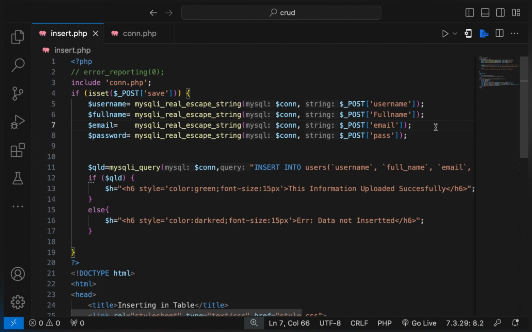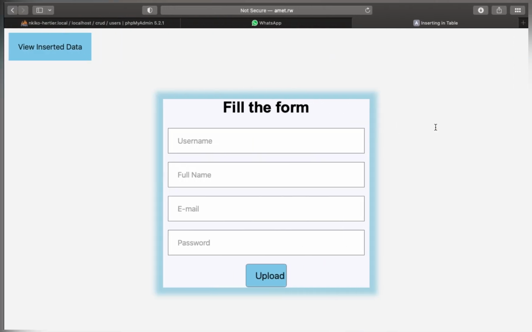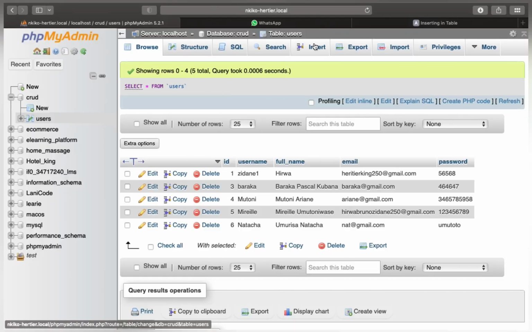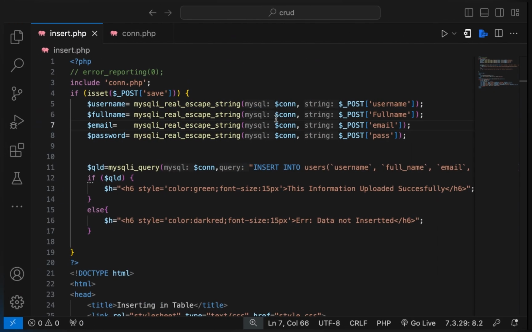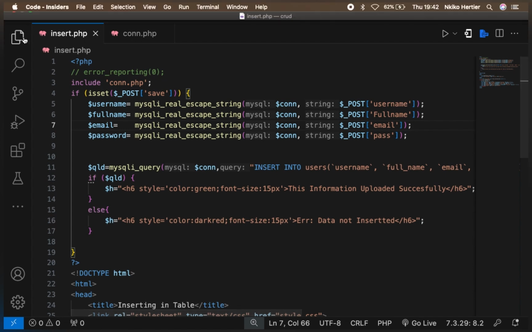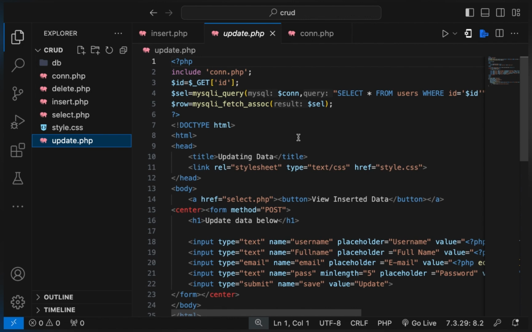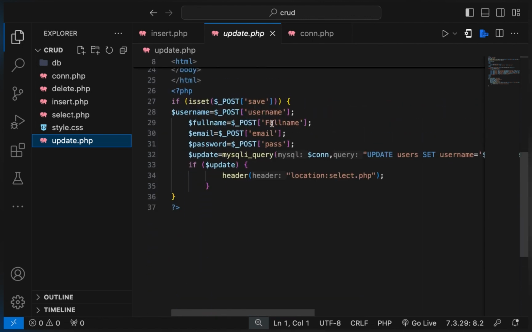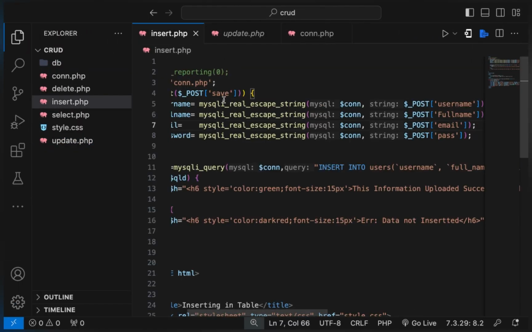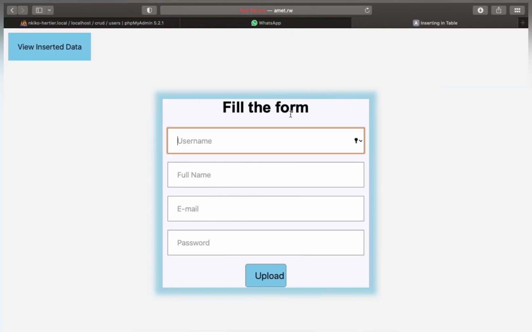Okay guys, so that's part one of the validation of the code that we are currently writing. One thing I need to show you is that every password should be encrypted. And one more thing is that the error that we corrected here is also in the update. It should also be in the update, of course, because they're using the same thing. You see that you're not actually using mysqli_real_escape_string, so it means that the error is actually in there. Okay, so this is all with this page.